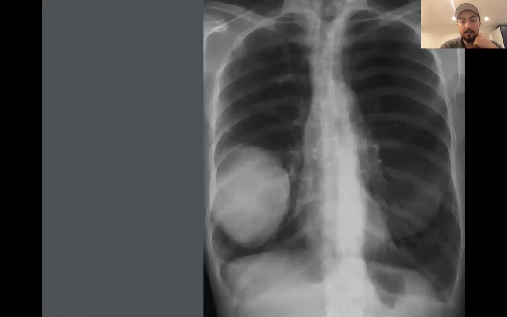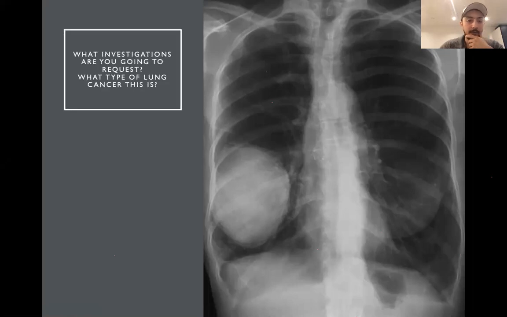The next example shows a normal lung tumor. It's not on the top of the lung, as you can see. It's actually in the middle or the bottom of the lung, and it's pretty huge. It is a well-defined round consolidation, sitting in the middle zone of the right lung. Always go for zones if you're not sure which lobe it is. It's much easier. Again, they can ask you what investigations you want to request, what type of lung cancer this is.